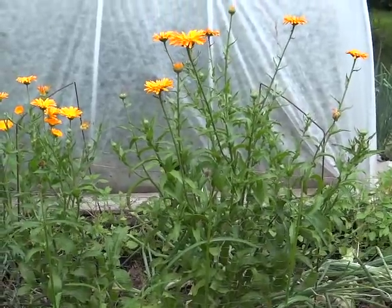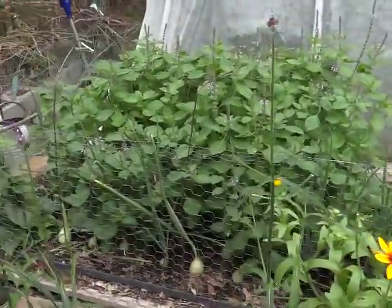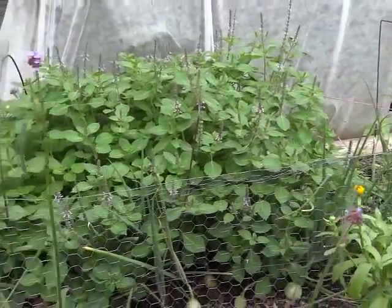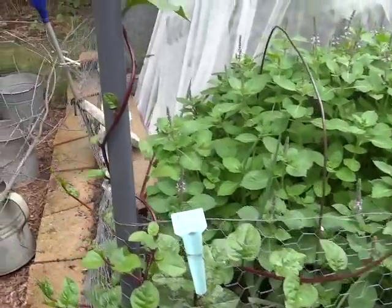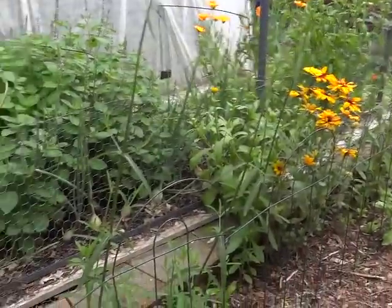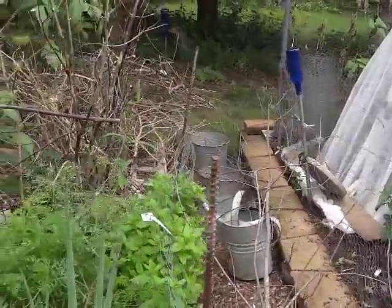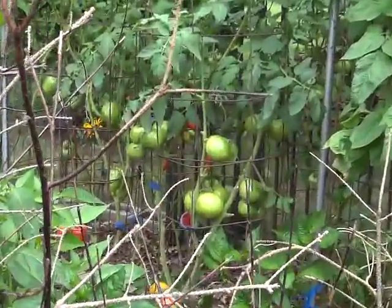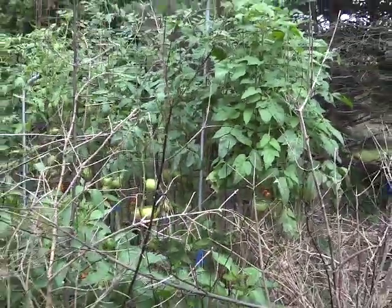I opened up the hoop house quickly this morning before the cabbage white butterflies were out so I could harvest some greens. I'm sorry I haven't shown you inside — maybe I'll have Dave take a picture so you can see. It's doing fine, gives me enough greens and broccoli, though no broccoli heads yet. There's another malabar spinach I'm letting climb up. Calendula and verbena form my obstacle course to keep the deer and raccoons away — so far so good.